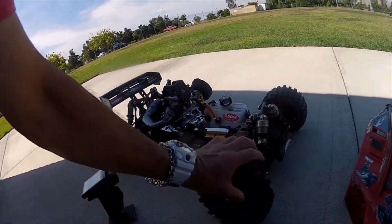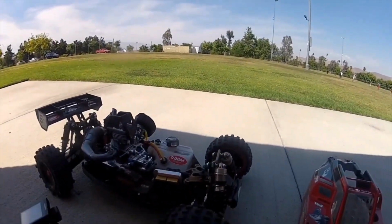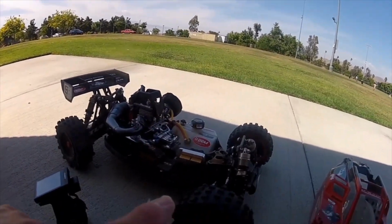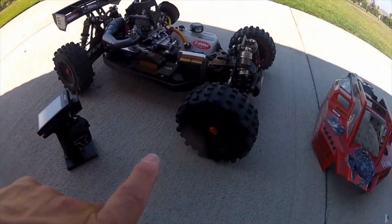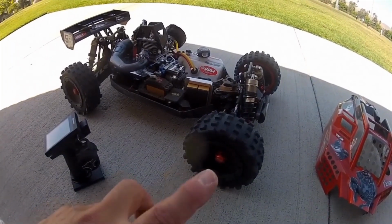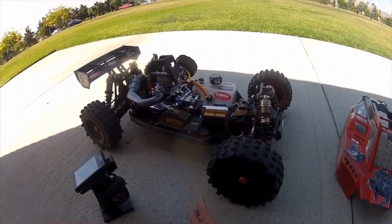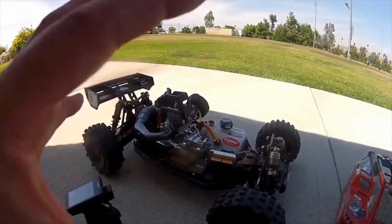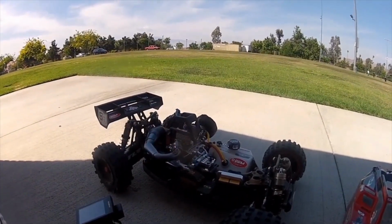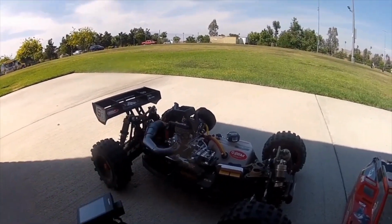That's what's coming. I put the black bead locks on here and kept the red ones on the inside. I'm just going to keep the red ones for backups. I put white ones on the Mad Max big spike tires that I got for racing. Those have the white rims. I think there are white inner bead locks, and I'm going to put the white outer locks. I'll probably set it up like that with those racing tires and the new body before I unveil it to you guys. So it all matches pretty good.